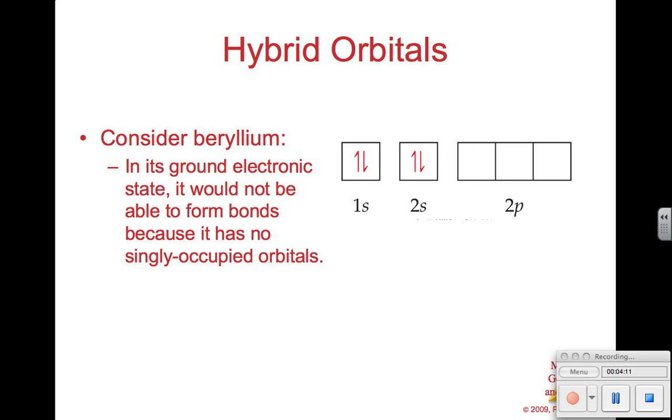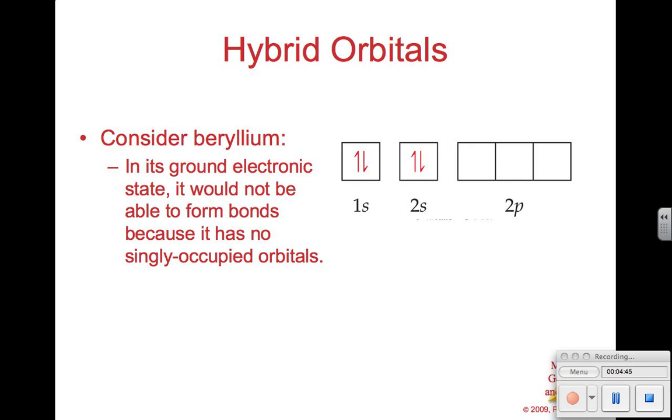Technically, our example here is beryllium. Beryllium has 4 electrons total: 2 electrons in the 1s, 2 in the 2s. The electrons in the 1s are core electrons. They are not going to do anything in the bonding for beryllium. So it's really those 2 electrons that are in the 2s. Now, if the 2 electrons were simply in the 2s, you would think, why would beryllium want to bond with anything? Because those electrons are paired.